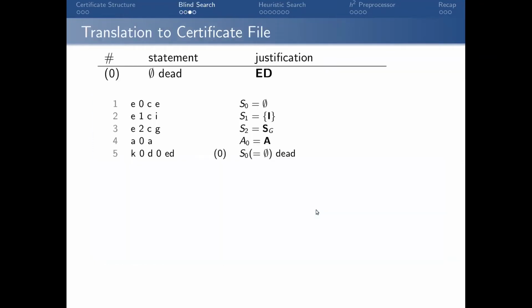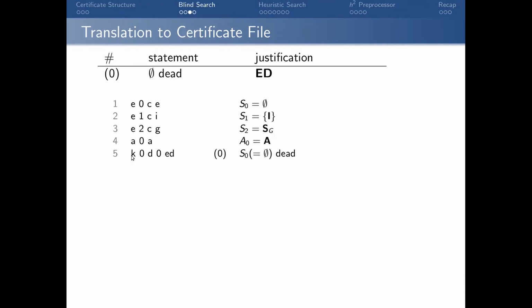Okay, and here I want to show you now really piece by piece how we can create this low-level certificate that the verifier can actually read from this high-level idea. Again, we start with defining just some sets. As I said before, this constant empty set, that is our set number 0. That's very often the case. Set number 1 is the set containing only the initial state. So I always write it here on the side to have a bit better idea what this line actually means. Set number 2 is the constant set of all goal states. And action set number 0 contains just all actions of the planning task.